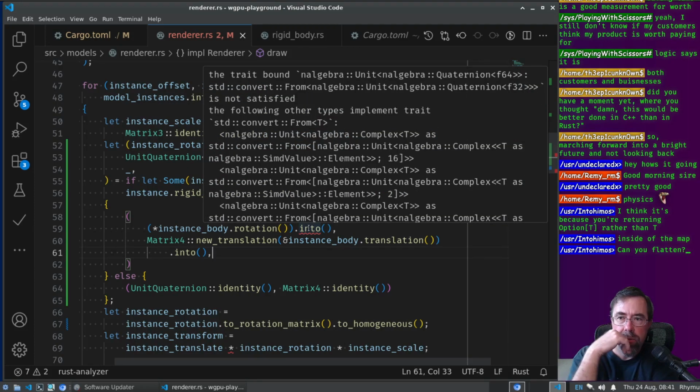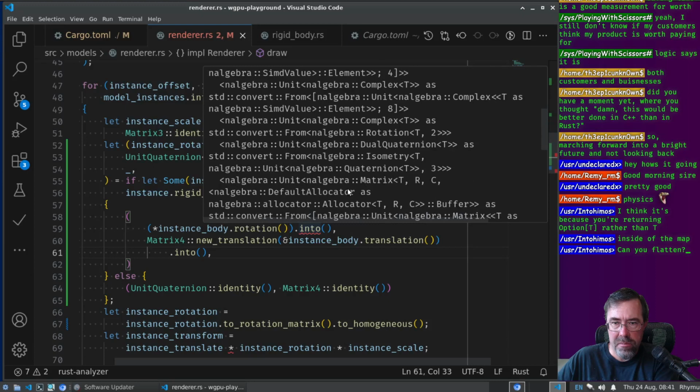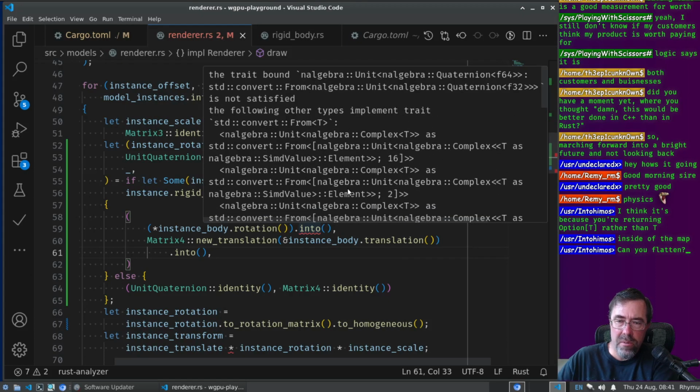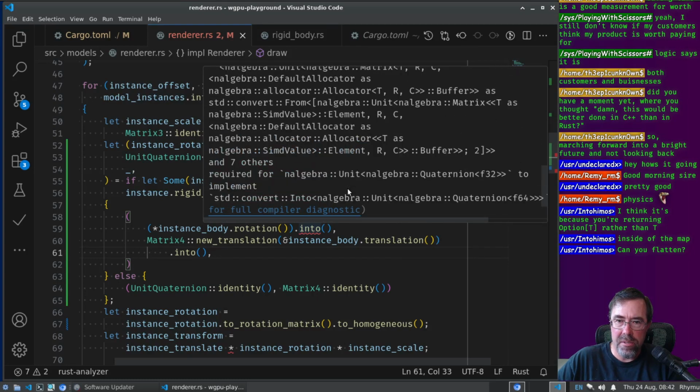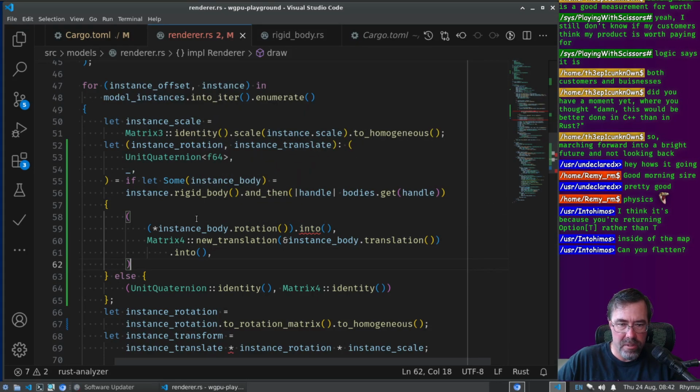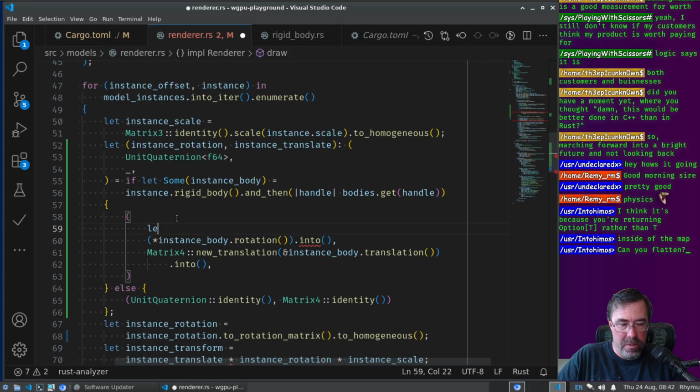Okay, we can't go from 32-bit to 64-bit quaternion? Other types. Well, that's weird. That's hokey. Shouldn't they allow me to just, I guess I can do it element wise. Okay, we're doing it element wise.